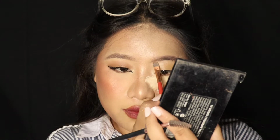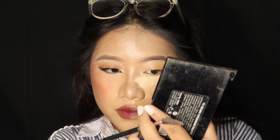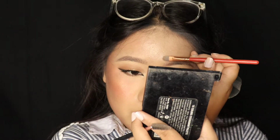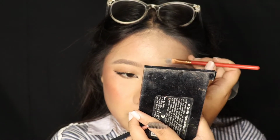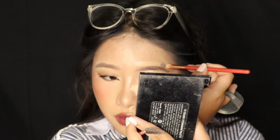Now it's time for a clean cut. Start from here and don't stop, just go straight along the upper side. Don't stop on the way, girl. Yes.